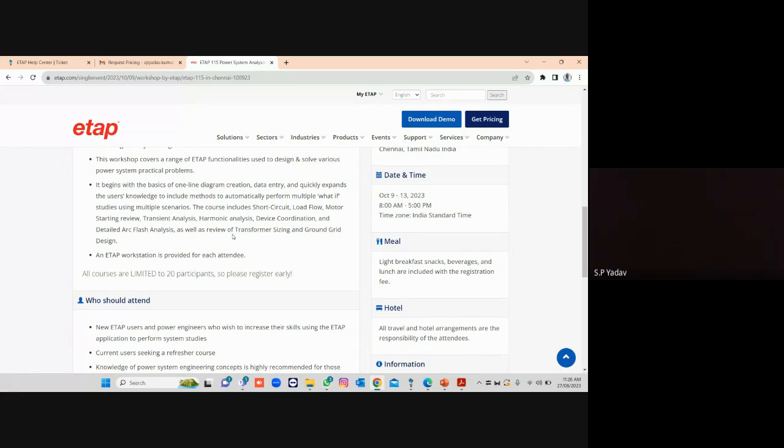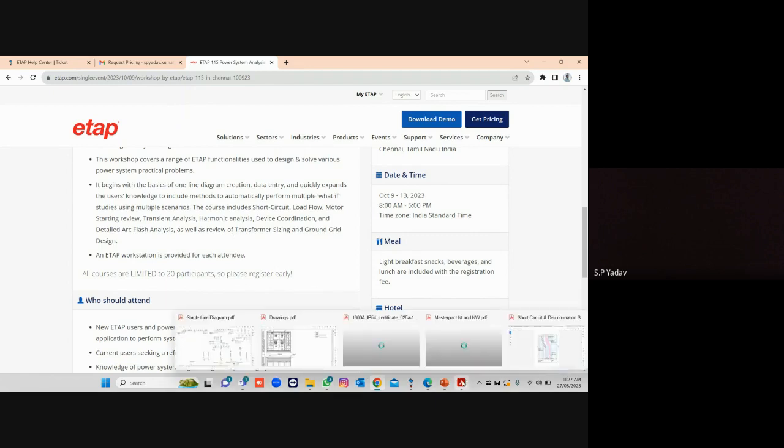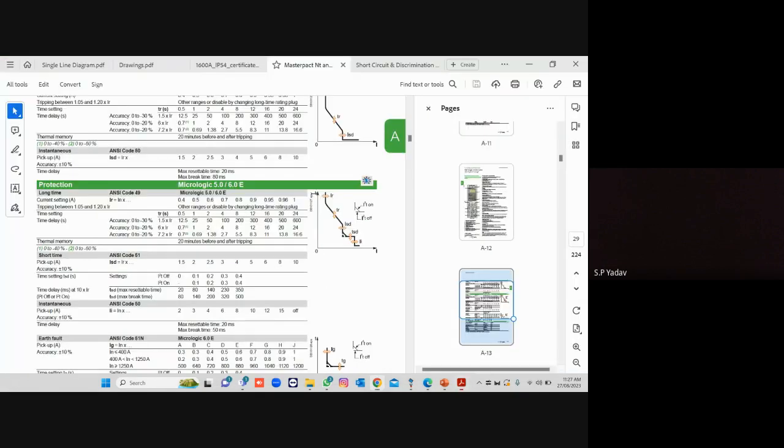Yes, IIT Hyderabad, IIT Bombay, NITs, National Institute of Technologies, and familiar private institutions like Vellore Institute of Technology in Tamil Nadu, SRM, and GITAM in Andhra Pradesh. They are using the ETAP software in the power system labs for BTech and MTech students, whoever is doing the power system courses. They're offering these courses also. I already showed those lists in the WhatsApp group at the initial time. Around 900 users are currently using that.